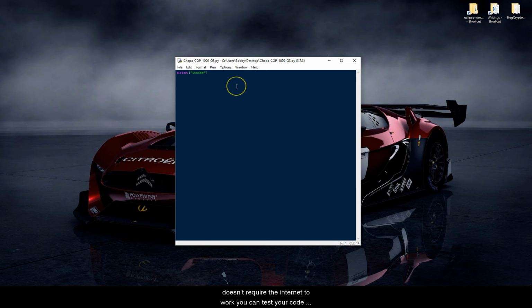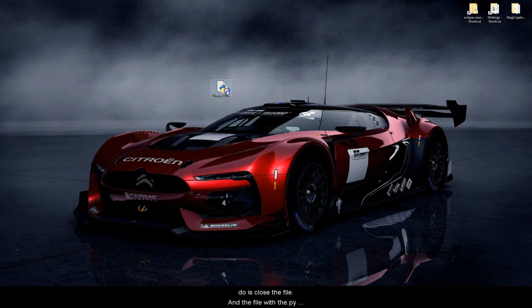You can test your code very quickly and efficiently, and it's very lightweight, meaning it doesn't take hardly any of the resources of your computer or your network to run. And so this is a really good way to write your exercises and to test your programs. So this is using the IDLE. When you're done, you just close it, and then you'll have your .py file right here, your Python file.